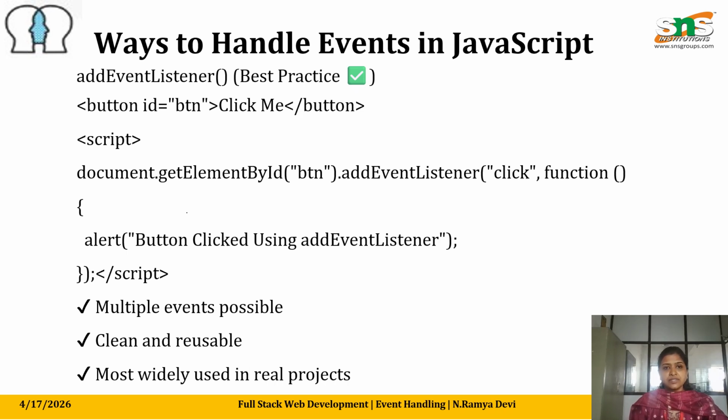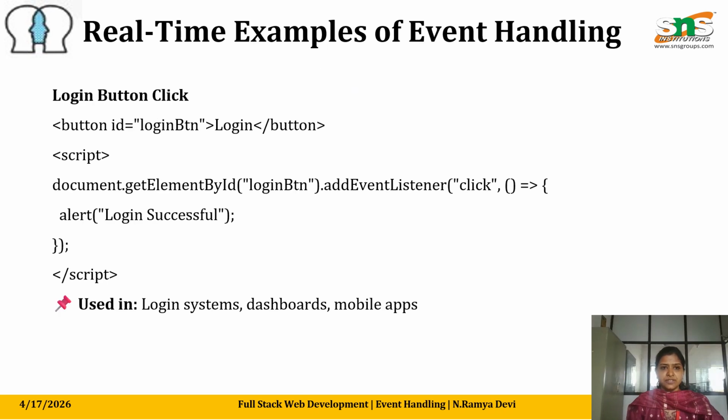Here is the best practice. Instead of using inline elements or event handler properties, we can use addEventListener on the element itself. For example, here also we have a button called click me, and if we click that, it will go to the addEventListener. Whenever the action is taken, it will call the function, and the function will display a message like button clicked using addEventListener. So this is the best way of handling your events.